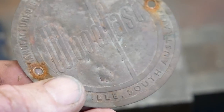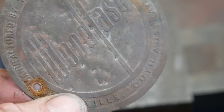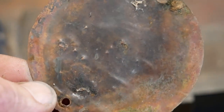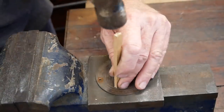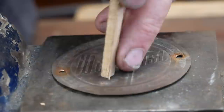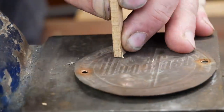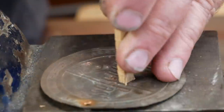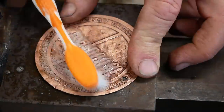You can see the maker plate there, it's heavily dented. I did my best to try and dress those dents out because I wanted to apply some paint. It proved problematic to try and get the paint on there and also then clean up the raised portions of the Woodfast lettering, but you'll see, I did my best. It's not perfect, it looks vintage.